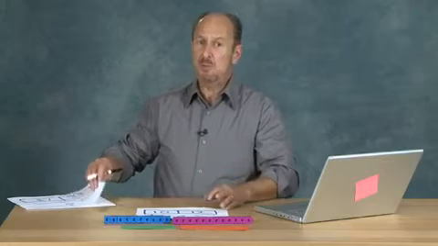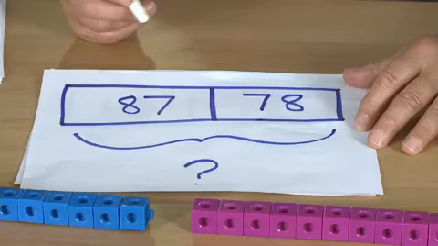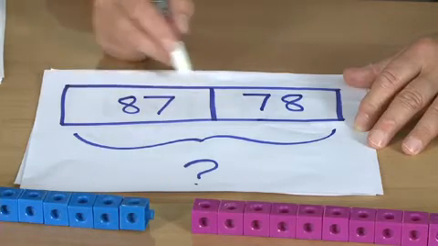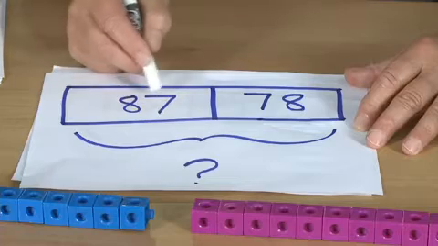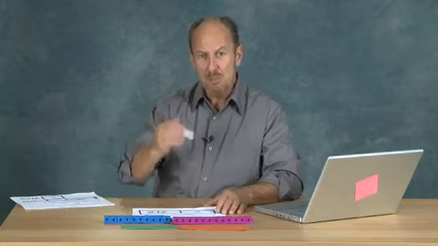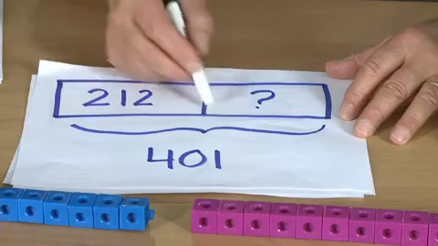And you're saying, well, that's too easy. What do I need a picture for? Well, the problems get harder pretty fast, right? So the next problem might be something like this. Jenny has 87 marbles, and her brother gives her 78 more. How many marbles does she have now? Well, again, the student draws the picture, the rectangle for 87, the rectangle for 78, and then the question mark for what? How many in all? So again, you're saying, well, I've kind of gotten this down. Why do I need it? Because then I'm going to give them the next question, which says, Maria has 401 trading cards, and she gives 212 to her brother. How many does she have now? Notice the same word now.